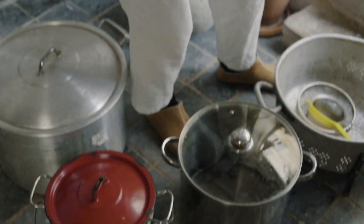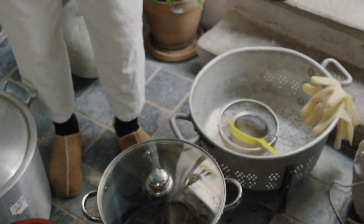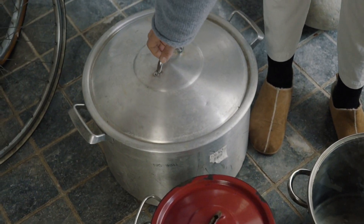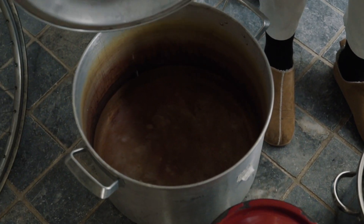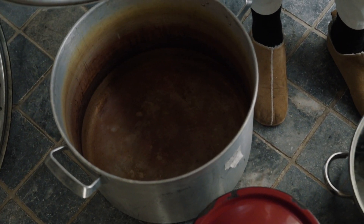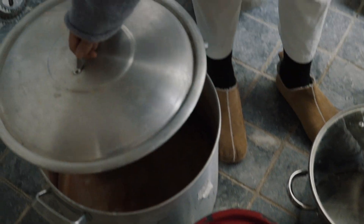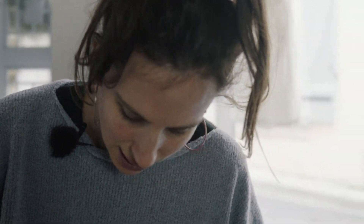Most of the stuff you'll be able to find in your kitchen - you might already have it, or find it really easily at a secondhand shop or charity shop. So I've got this, my biggest pot - it's aluminium and this is my strictly no iron pot. Iron is a metal powder that can change the colours of the results that you get and it's really, really potent, so this one is strictly no iron.